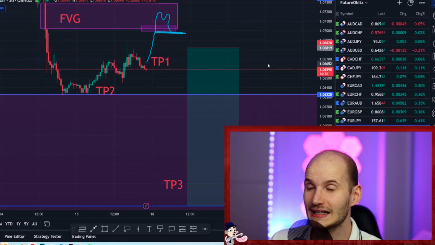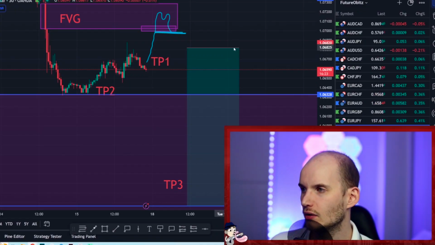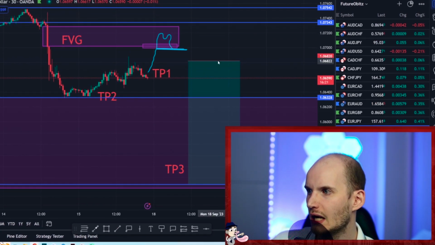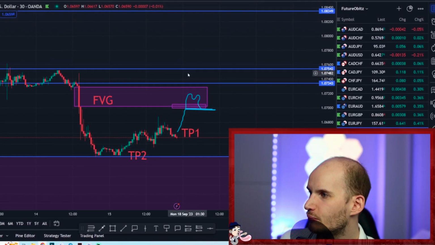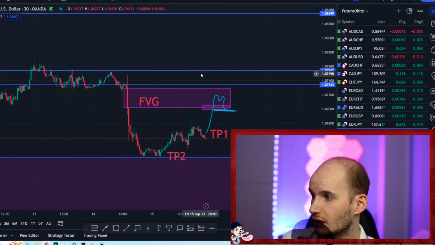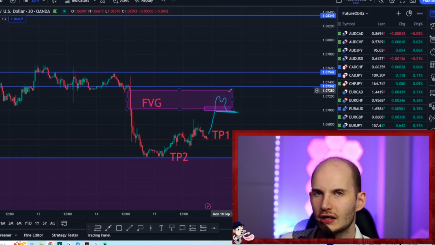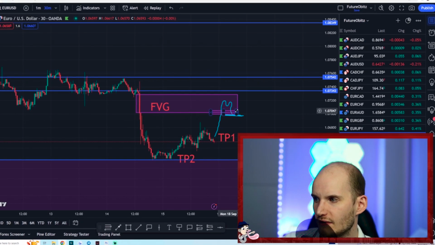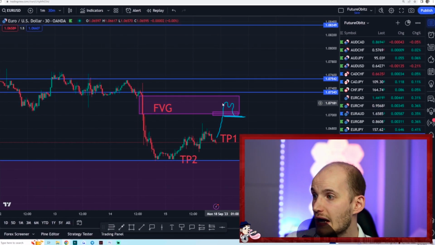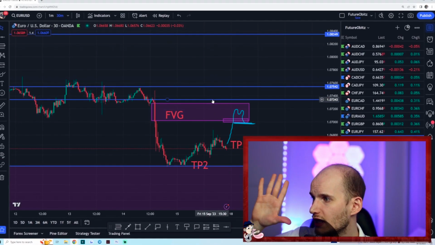So this is just very simply to make you guys understand that trading is not that difficult. Of course, we haven't seen how this will turn out, and of course I can be wrong, and the trade could potentially just continue up here, but I will not lose this trade, because I'm not gonna enter if I don't have confirmation that price is gonna stop in the fair value gap and come back down. If price just continues up here, I will not enter. I will wait until we take out these highs.